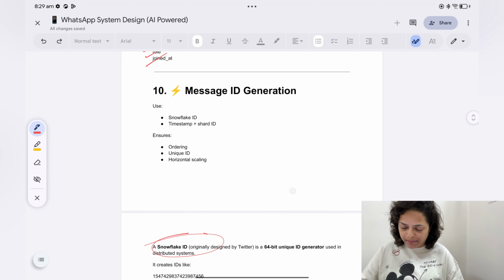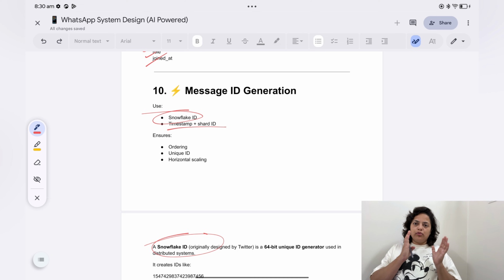You cannot have that table in one server. So I will divide that table into multiple chunks and keep them on multiple servers, and each chunk I will give one shard ID. This process is called sharding, and I will assign one shard ID to each shard. So we will add that.